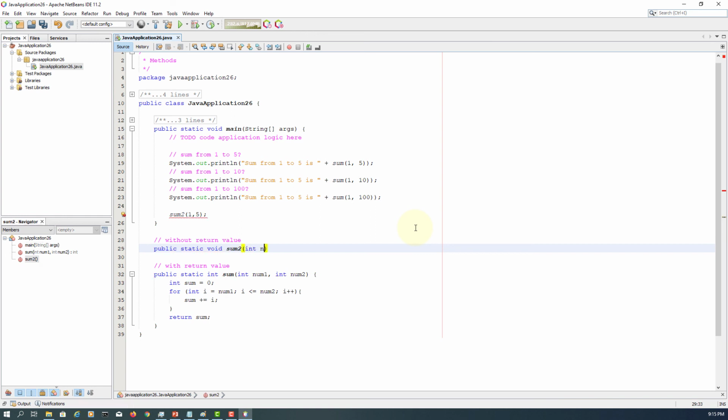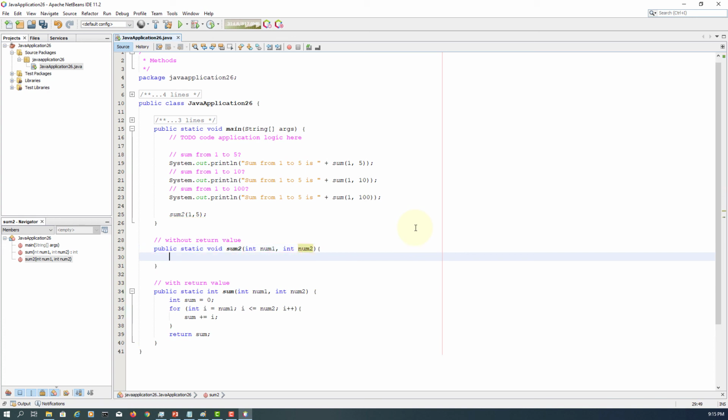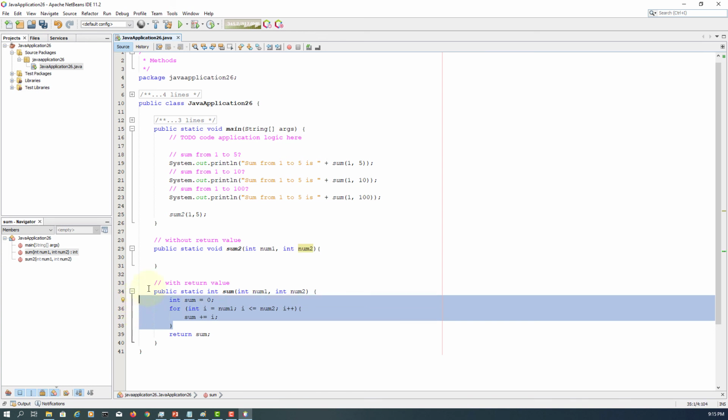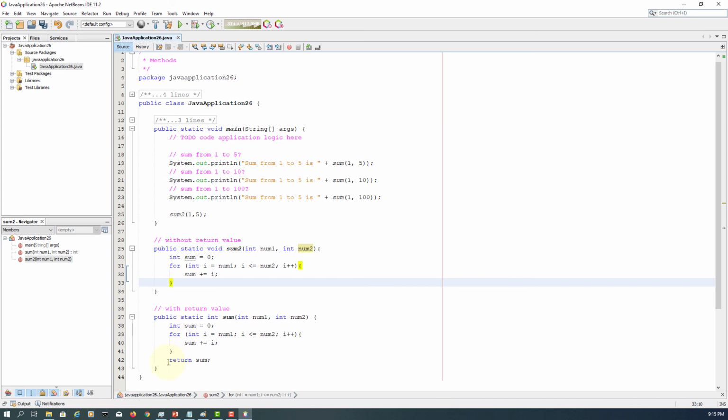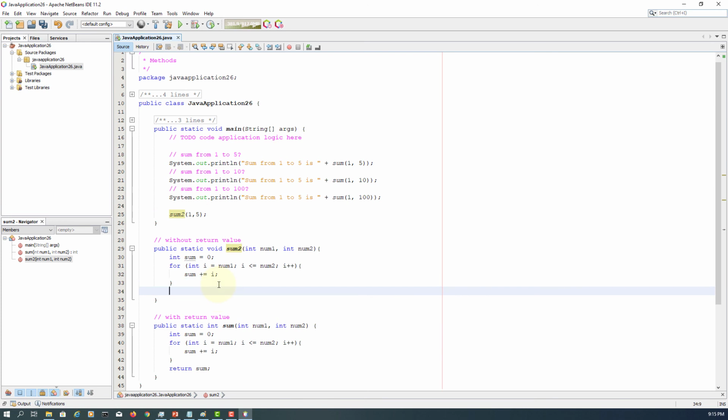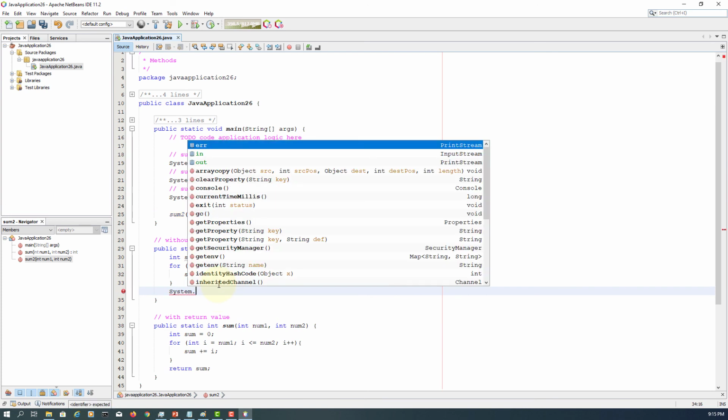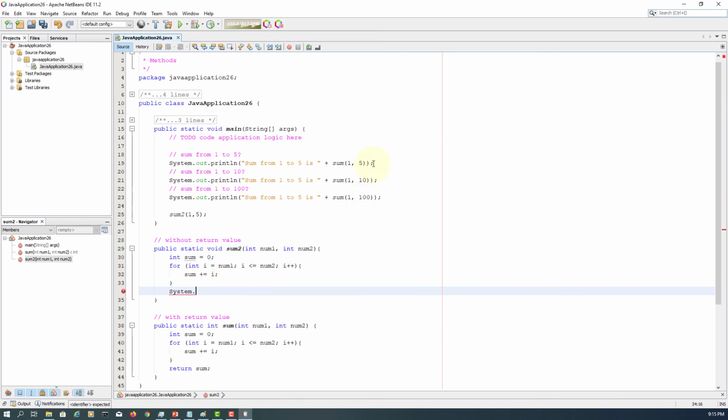sum2. Everything else will be exactly the same. num1 and num2 include the actual coding. But this time we are not expecting a return type. So once we calculate, then we will print.